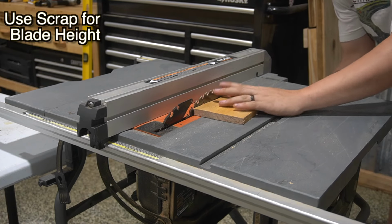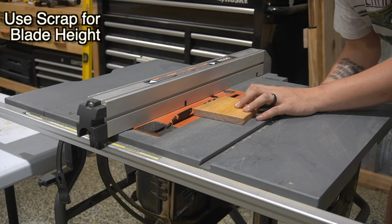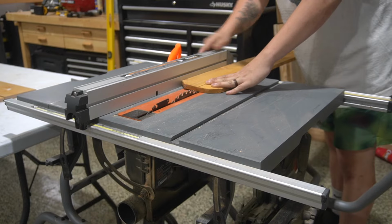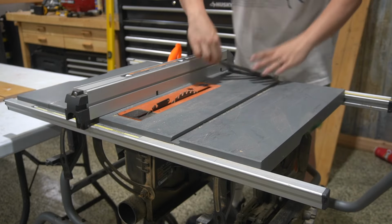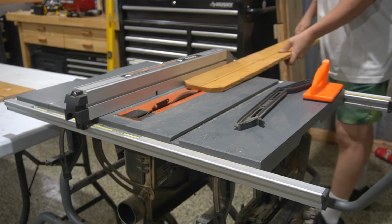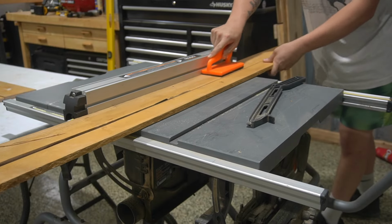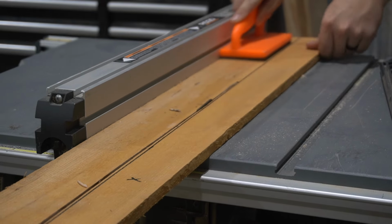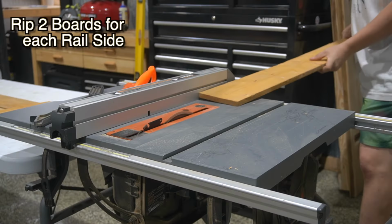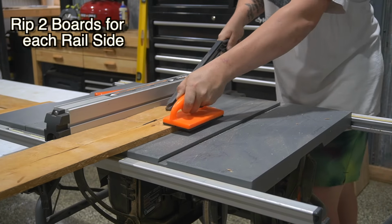If you're using a table saw, grab a scrap cut to make your blade height just above the wood. For this cut, you can also just use a circular saw to rip the board in half. You will be cutting 2 full-length boards at this measurement for both side rails of the shutter, and the remaining part of the picket will be used for the horizontal boards.